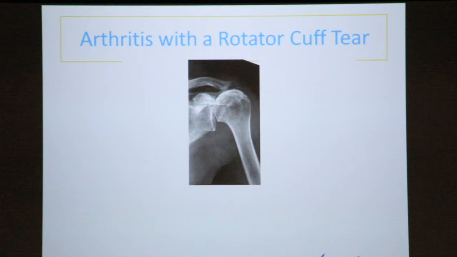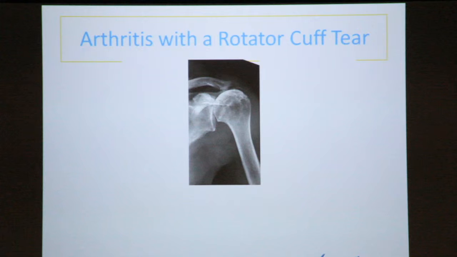This is a special situation. This is an arthritic shoulder. You can maybe tell the difference between these two shoulders. This shoulder has a normal rotator cuff. Notice the ball is centered on the socket. After the shoulder replacement, the rotator cuff is still working. But in this situation right here, we have arthritis, bone on bone, but the rotator cuff is not working.